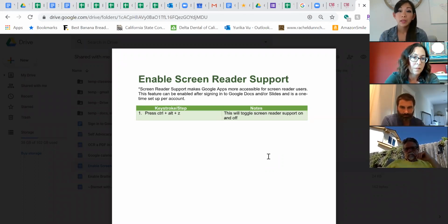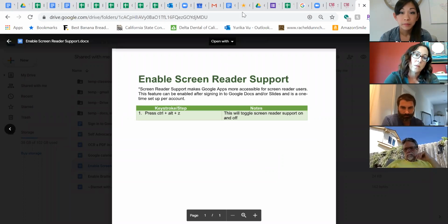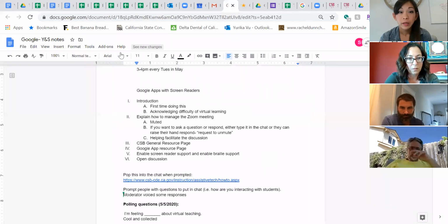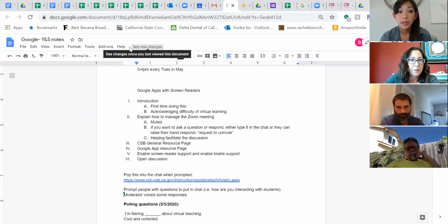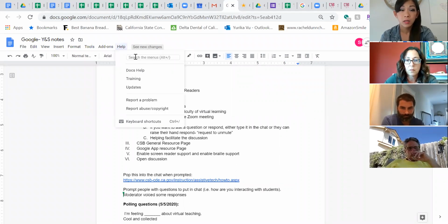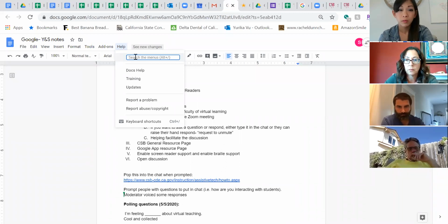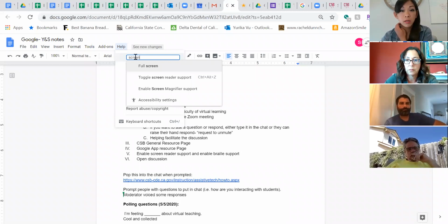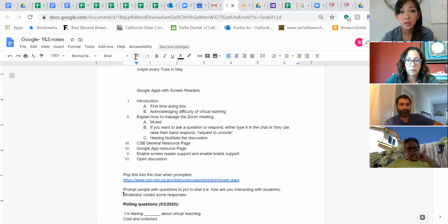What's going to happen is on the Google Doc, right next to the help, you will see something called accessibility. If you don't have screen reader support turned on, like I don't have it turned on right here for mine, you don't see it. Another way that you can go through it is you type right into the help chat search box, screen reader support, and toggle screen reader support. So you can just enable that. And so you see that now it says accessibility.